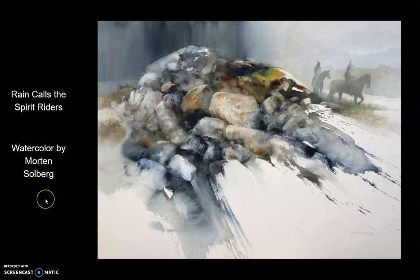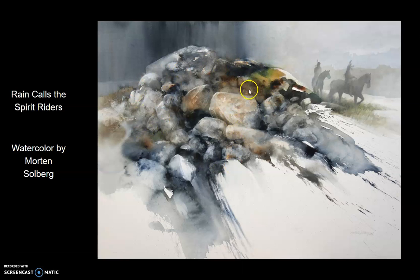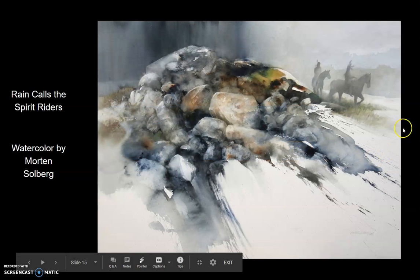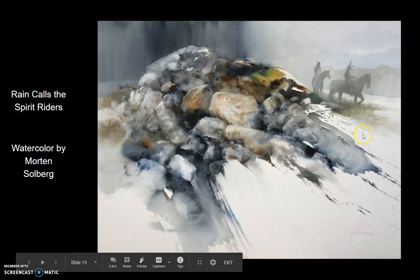All right, this is another one by Morten Salzberg. So this one is really focused on these rocks over here. Again, he's kind of got that limited color palette going on. He's got like green, yellow, blue, and maybe a little bit of like a brownish red in there. And those are the only colors he's using. He's leaving a lot of that white on here to show that texture, and to create those kind of washy effects that he wants.